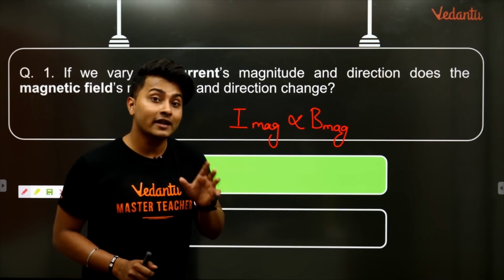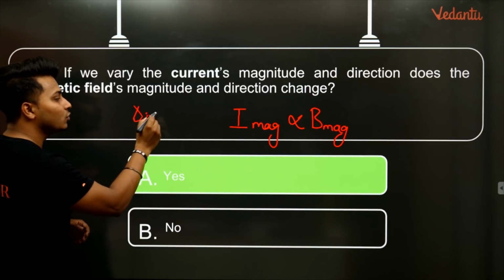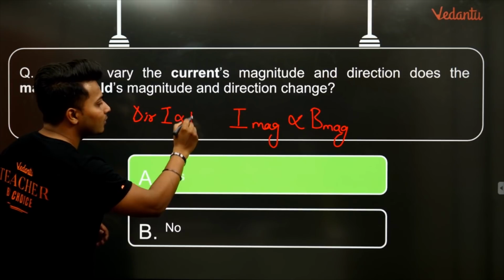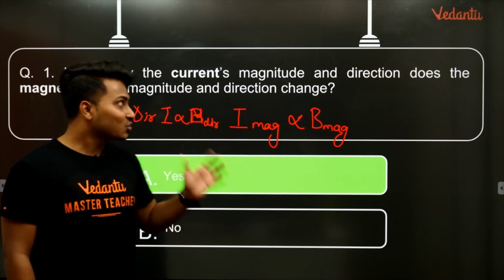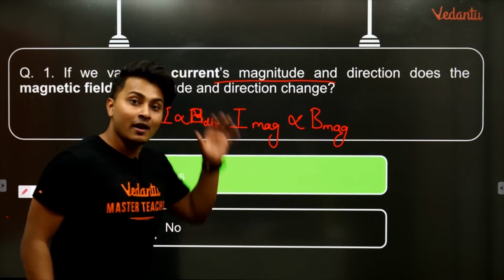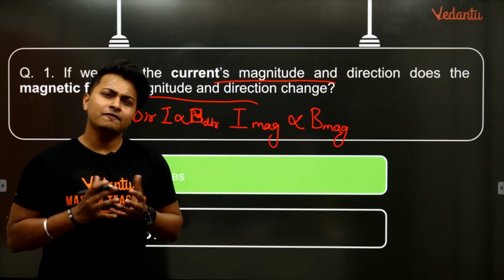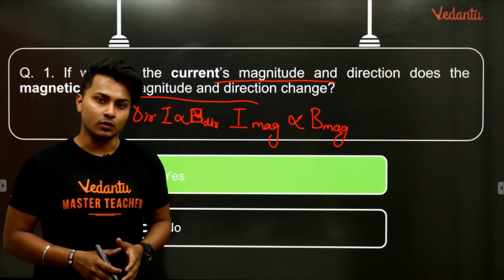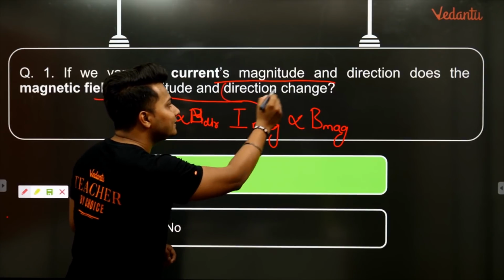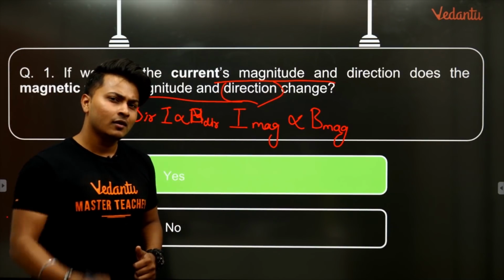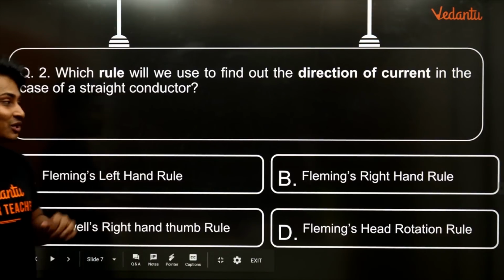Cool. Also, Oersted said one very interesting thing. If you change the direction of current, then your magnetic field's direction also changes. So that would mean the current's magnitude and direction definitely change the magnetic field's magnitude and direction. But we have a formula to find the magnetic field's magnitude when the current changes, which is apparently not in your syllabus. But one thing is in your syllabus, that is how to find the direction of the magnetic field. Let me put forward a question, which I think we have covered in previous videos, about the hand rules.